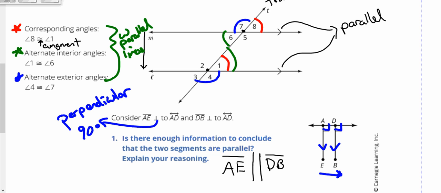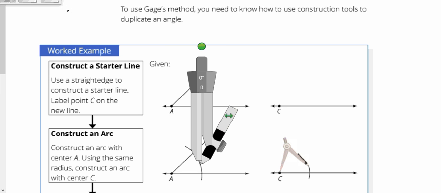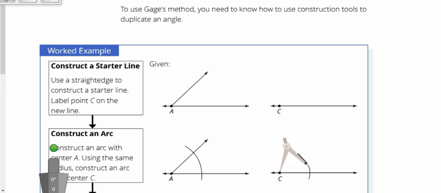Let's get into some construction of some parallel lines. First off, we have to construct some duplicate angles. So we're actually going to skip, this is page 36. We're actually going to skip ahead. We're not going to do 37. We are going to skip to 38. All right, and I'm actually going to get a compass onto my page here so that I have it to work.